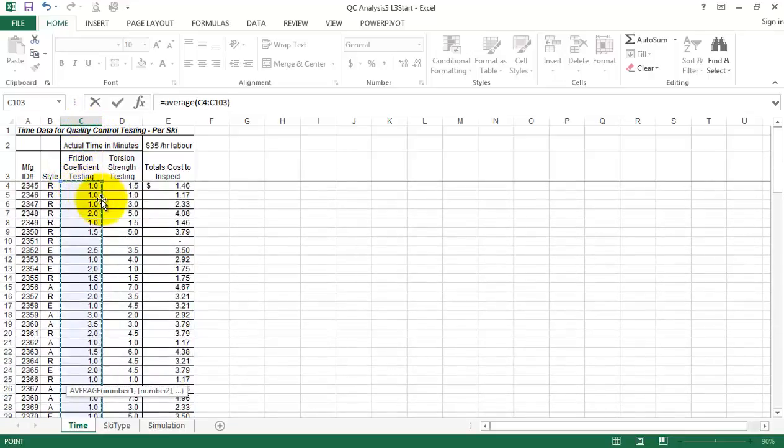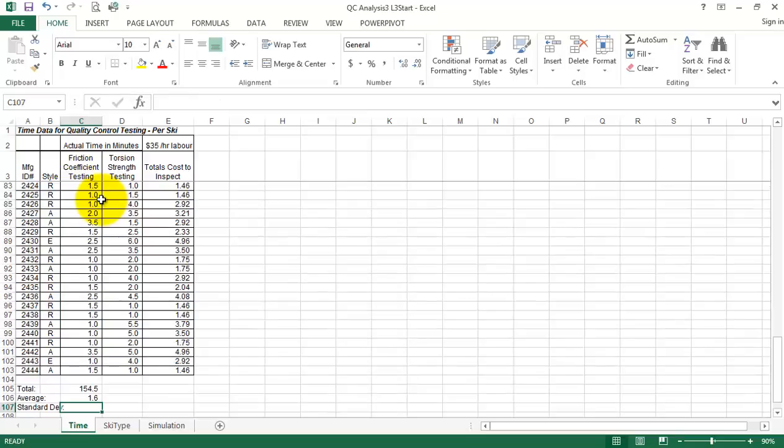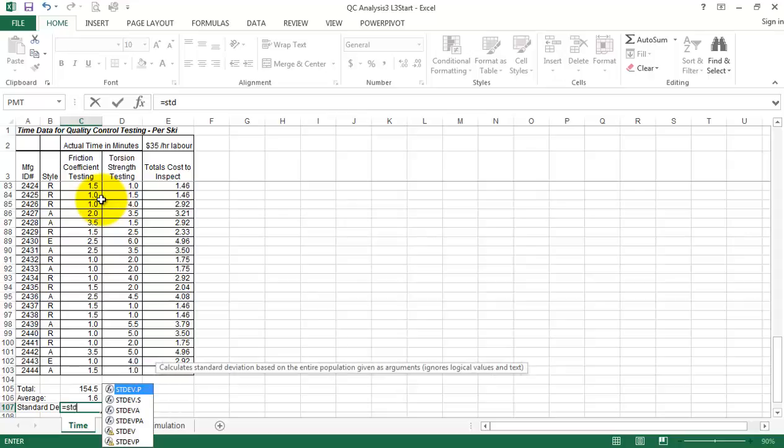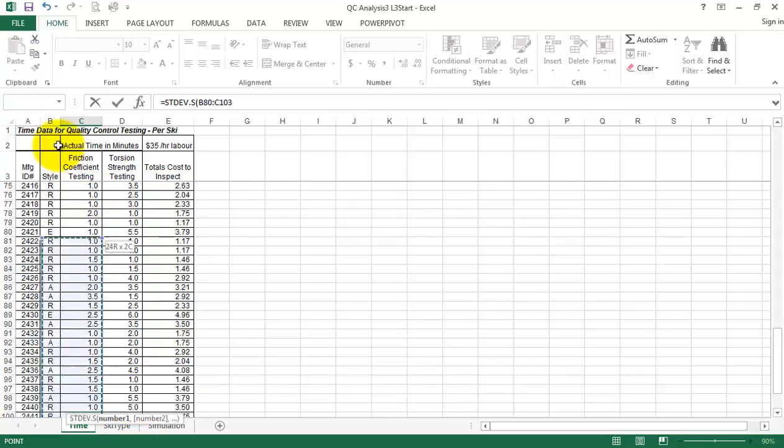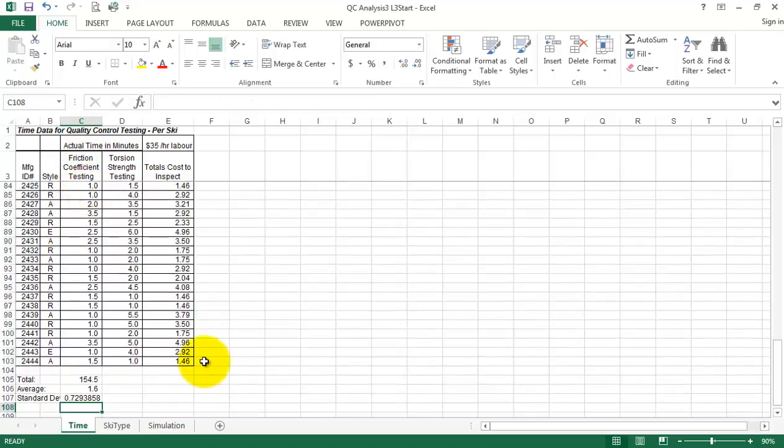Alright, close the brackets, enter, and then the last one, standard deviation, equals STD, and we're doing the single one. Okay, double click, scoop it, and obviously when we've done all this, we'll just pull over the little nubby, and then it'll be done for everybody. Okay, there's the standard deviation.